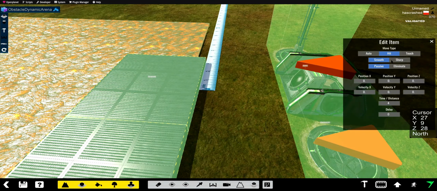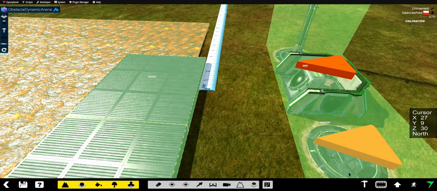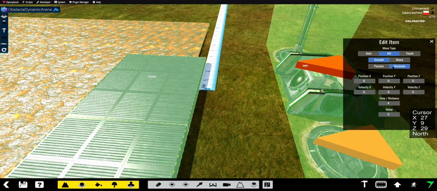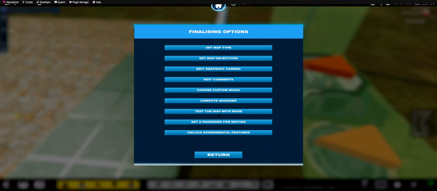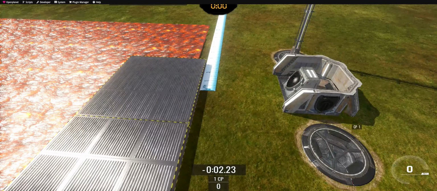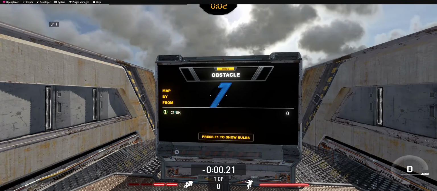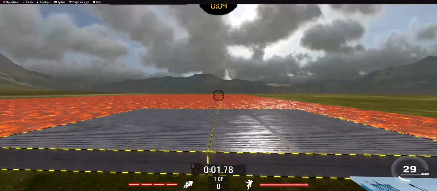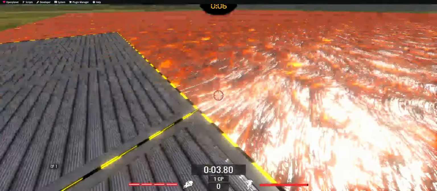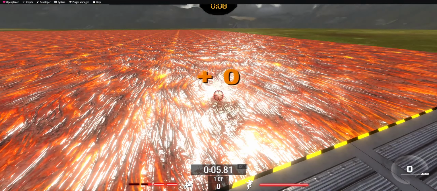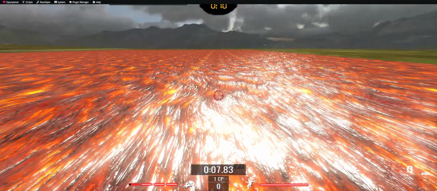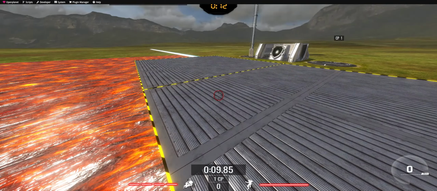Maybe it will fix stuff. I mean, it's not a big bug, but still, it's not what I want to see. Okay, now it's there. It's not a big bug because you can just use different settings. Yeah, it's there. And if I die, that's fair. That's what I wanted to say.